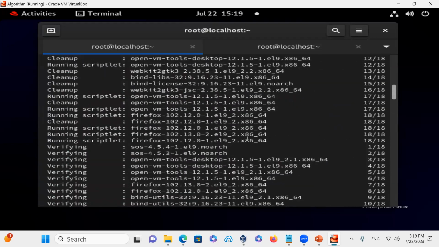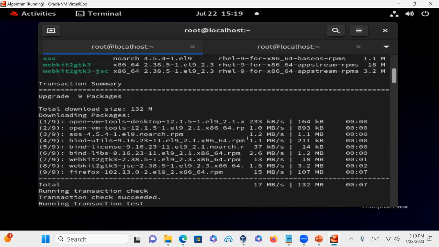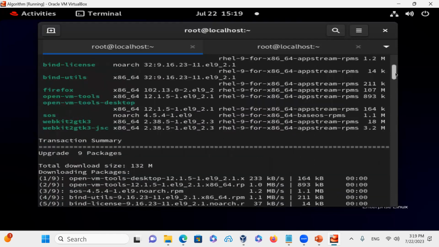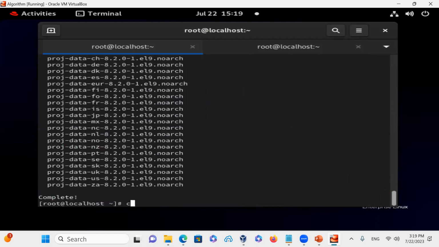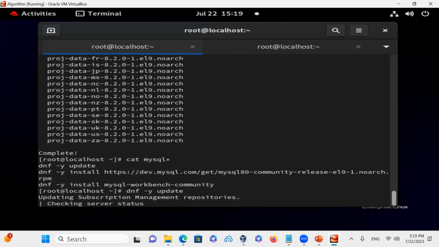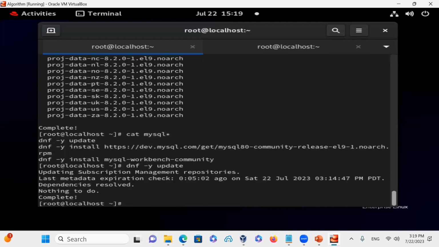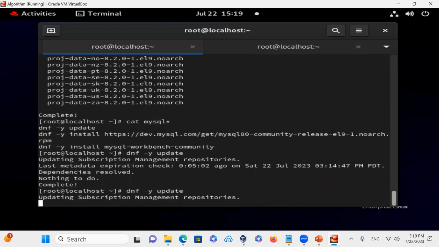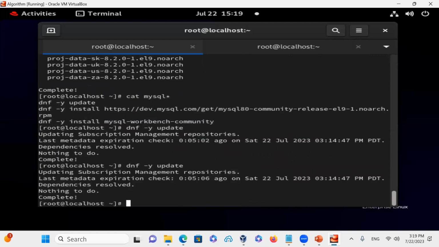So the nice thing is that you can look at your script and cat the MySQL one, and see the DNF -y update we ran. If you run DNF -y update, it's going to say your system is up to date. No matter how many times you run it, the second time, third time or fourth time, it will just say no dependencies.